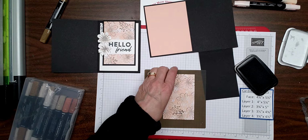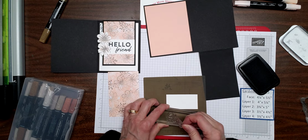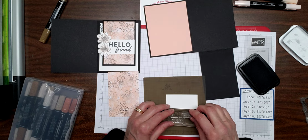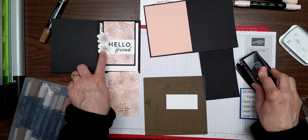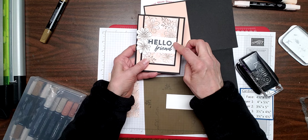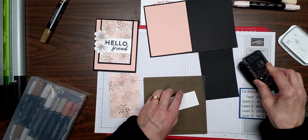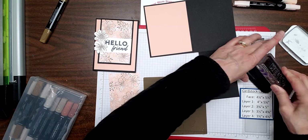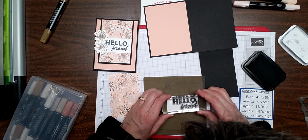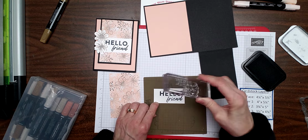And then I'm going to take this, my Hello Friend. And I'm going to try, you see how I put it over like this? Now, I should probably move the Hello Friend over a little bit more, because when you flip the card, you can see a little bit of white there. So I need to move this over more so I can put my flowers in a little bit more so they don't go over the card. That's the benefit of making a card once and then making it the second time. Hopefully you're going to make it a little bit better. Okay, so there's my Hello Friend.